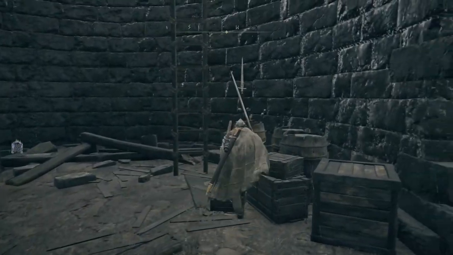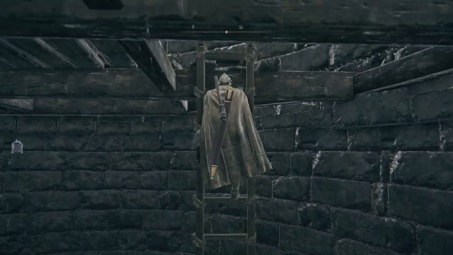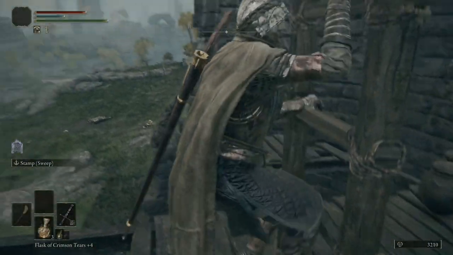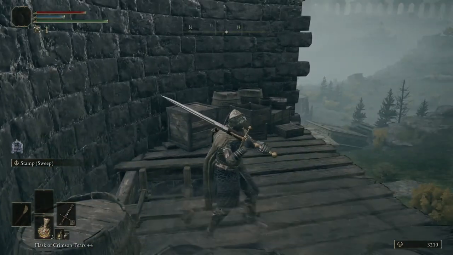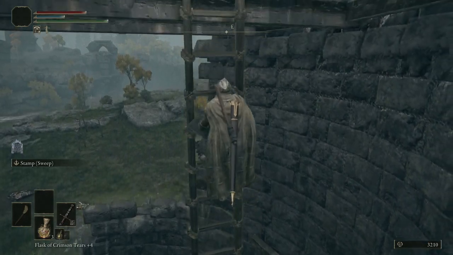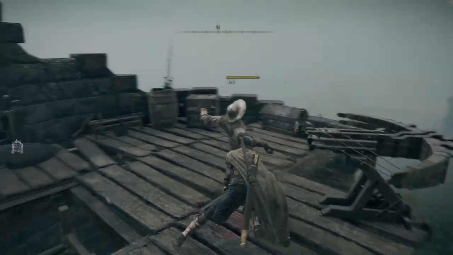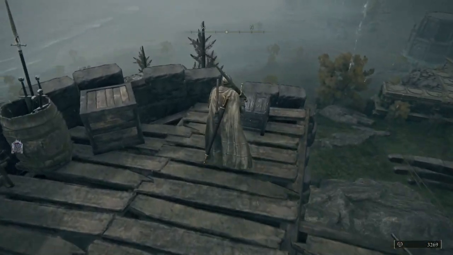The Tower of Return. Interesting name. Interesting name if I do say so myself. Let's climb to the top and see what's there. Nothing. Nothing yet. Still nothing yet, except for this guy. There is a treasure chest. Shall we check what's inside?